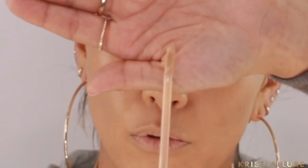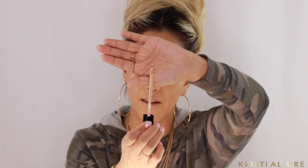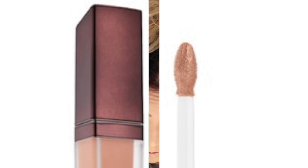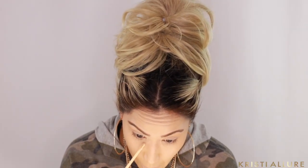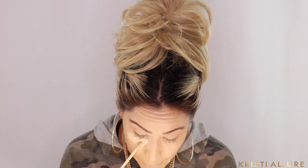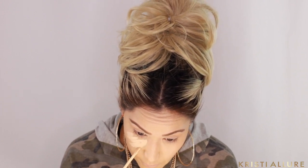All right, let's just go in on it. It says to directly apply it with the applicator, and it's a nice doe foot applicator. I love these type of spoolie doe foot applicators. I think they just work really nice. This one looks good, but let me just see how it applies. So we're just gonna go with my normal area, which is right here. It says just 3 swipes, but there is nothing 3 swipes about this kind of girl.